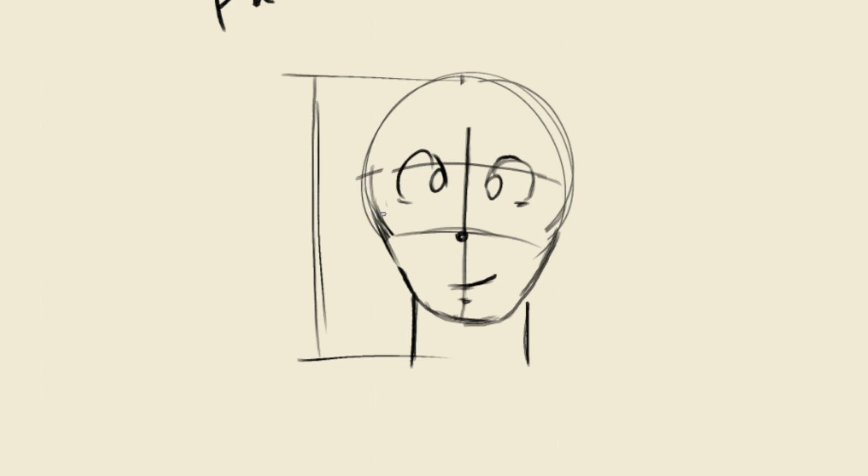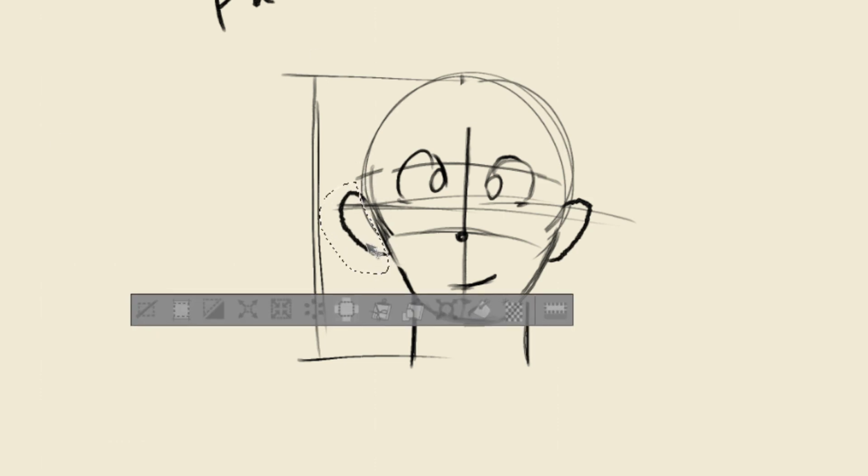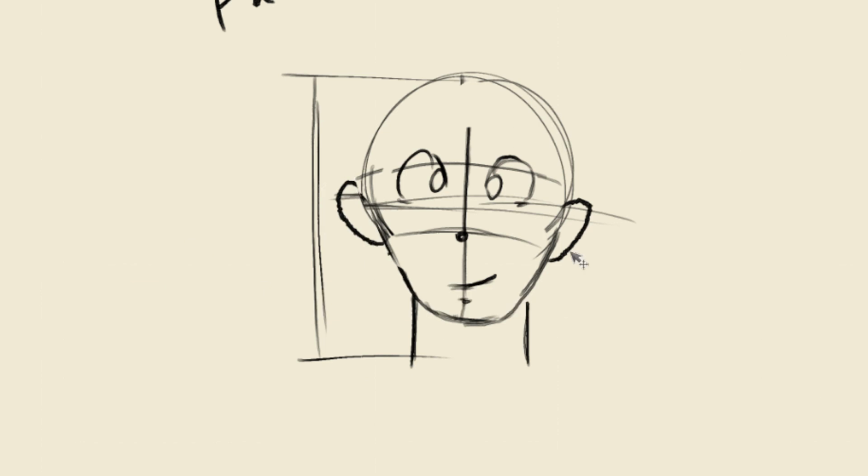Now the ears are a little bit under the eyes, somewhere around this area is where the ears usually are, and we can get ourselves some little ears. Give my boy some ears. They can be a little bit up actually. Usually the ears and the eyes aren't exactly level with each other, so you can take them and move them just a little bit. That looks a little bit more reasonable.